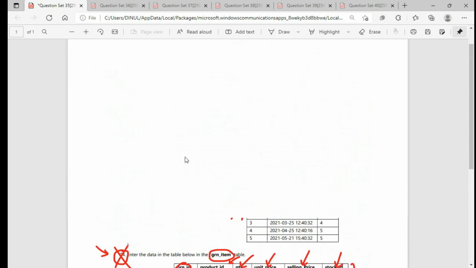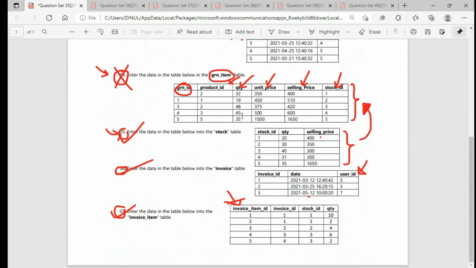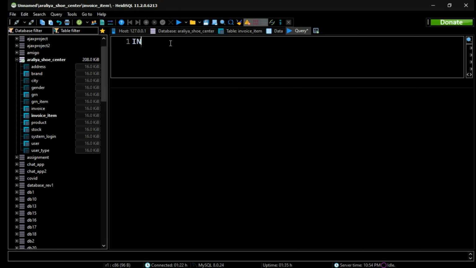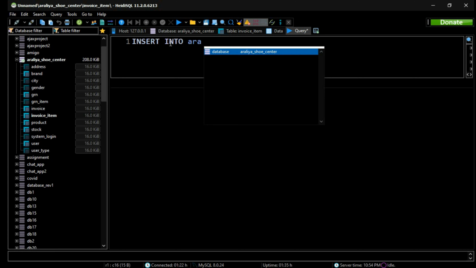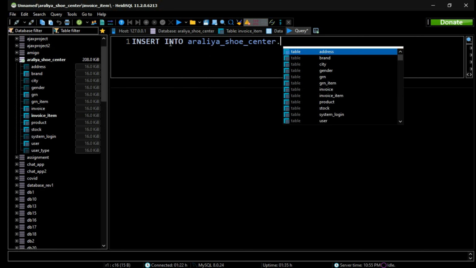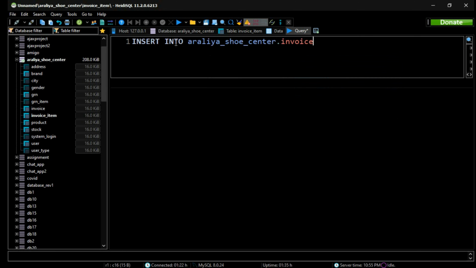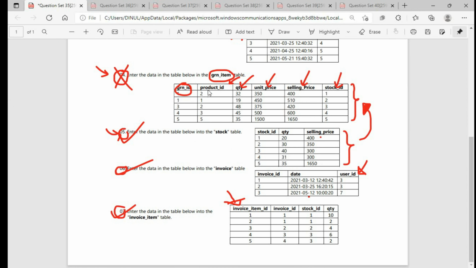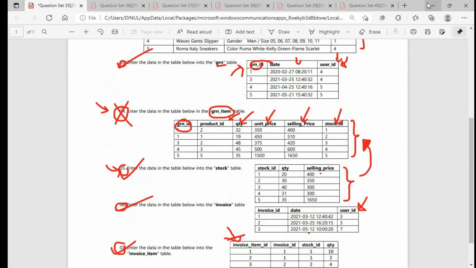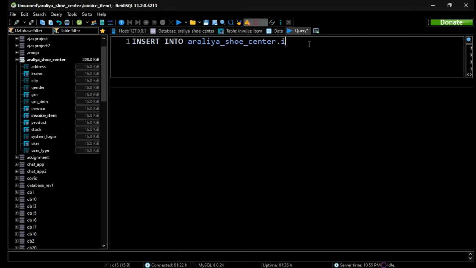Okay, moving on to the fourth question which we couldn't do. So I'll just enter insert into database dot. Here we are going to enter onto the, sorry, the GRN item table. Leave a small space, brackets, then values, then end it with a semicolon.